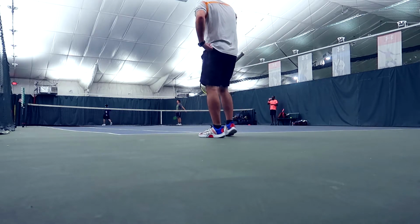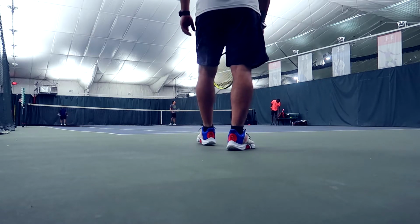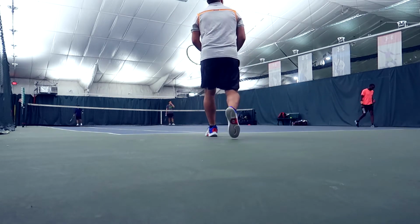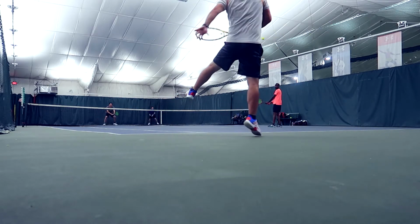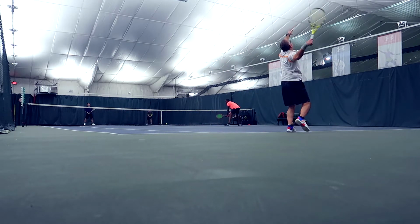You got the cushioning three-quarters of the length of the shoe. I think that's golden for a lot of older players. Even younger players, you don't want to destroy your knees on hard courts and stuff like that. If you can get maximum comfort and safety out of your shoe, then that's what you should be looking for. And these are going to do it for me, hopefully.